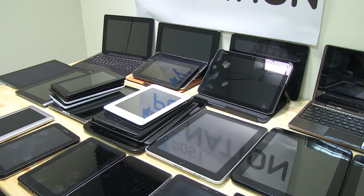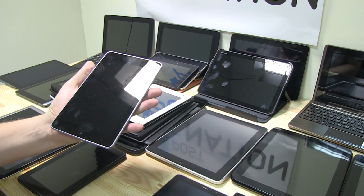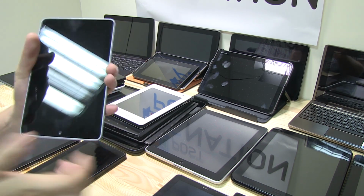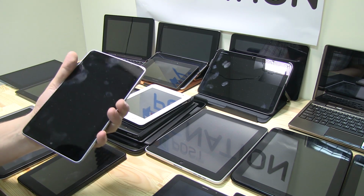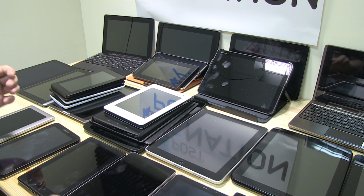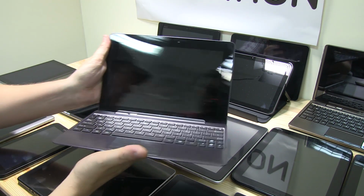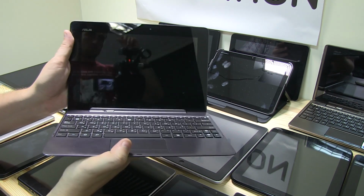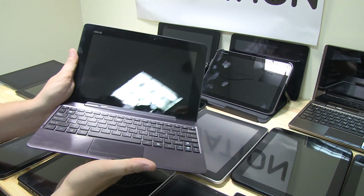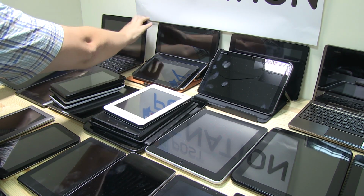And then finally, this is the new king of the castle. Well, at least in my opinion, that's the Galaxy Nexus 7. Beautiful 7-inch Tegra 3, lots of performance, and yeah, I totally love it. You know what? When I'm looking at this one right now, I just figured out that I forgot the Asus Transformer Pad Prime, the very first Tegra 3 and Android Ice Cream Sandwich tablet on the market. The same kind of idea as on the first generation of the Transformer Pad, or the ePad Transformer, that's how it was called at that time.